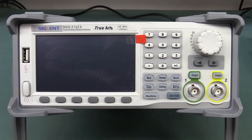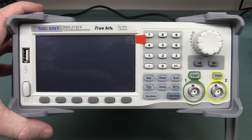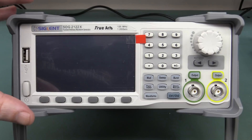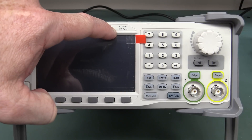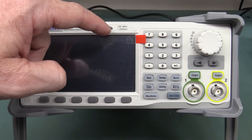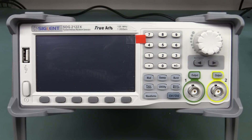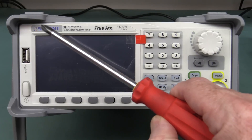It's got a touch screen interface — you've seen a brief mention of it in a previous video. Dual channel ARB capability, 20 volts peak to peak output, 80 dB dynamic range claimed. And that's a 16-bit converter, so they reckon. We'll take a look and see what DAC they're using — 1.2 gig samples per second. You know what we say here on the EEV blog: don't turn it on, take it apart.